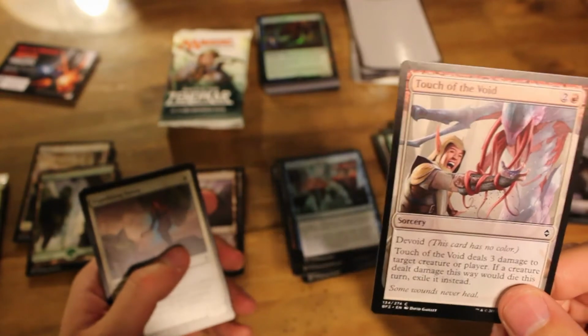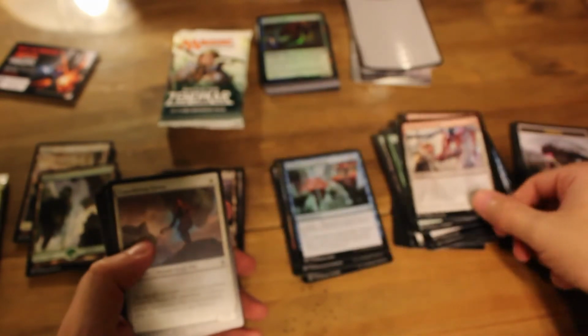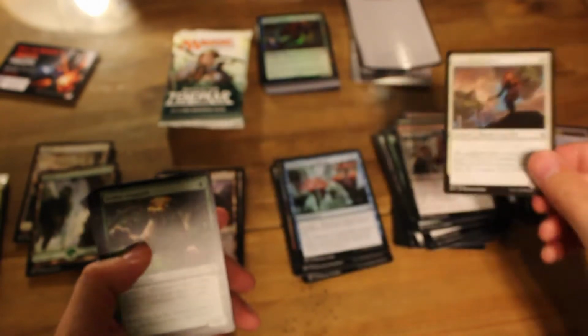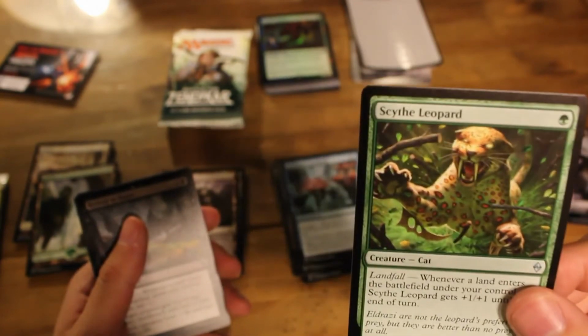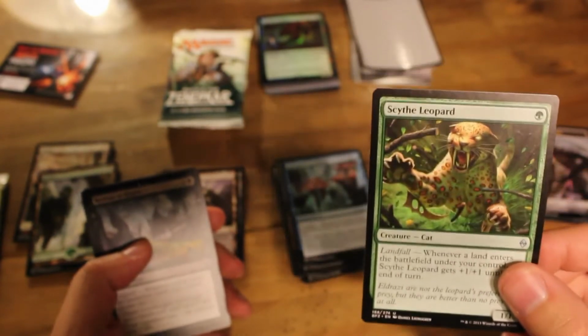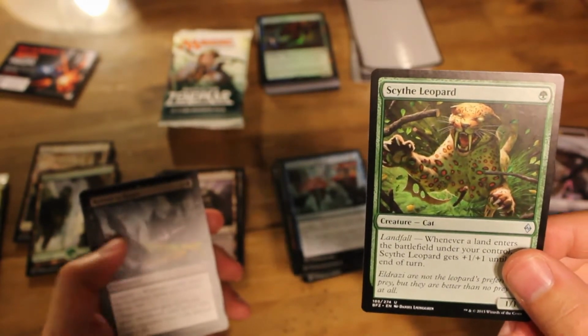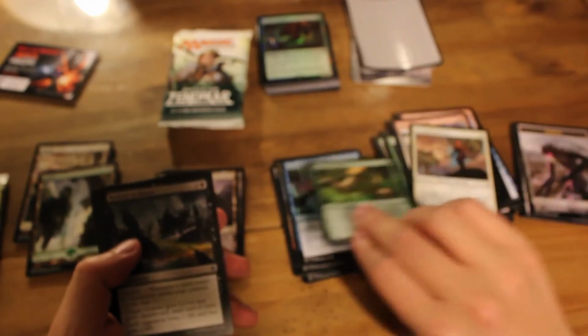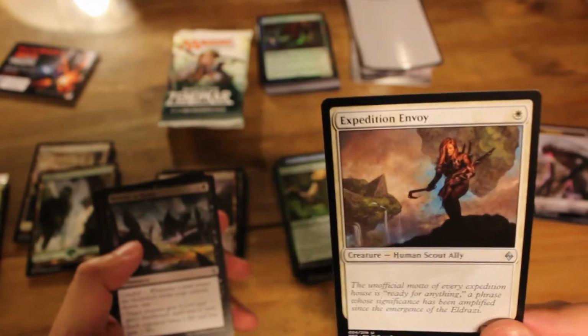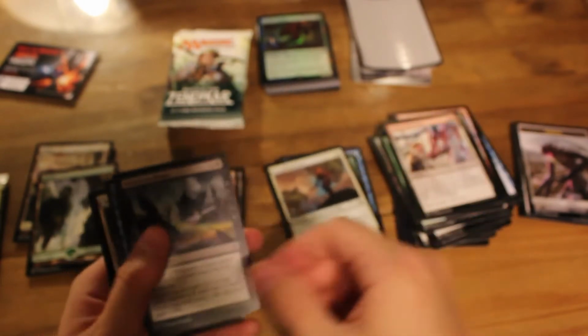We're still in the commons. It's another Touch of the Void. Expedition Envoy. And Scythe Leopard. It's a cat, an uncommon. It has a landfall. Oh, the Expedition Envoy was an uncommon as well. I don't think I mentioned that.